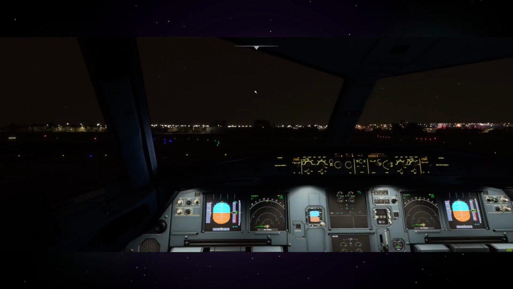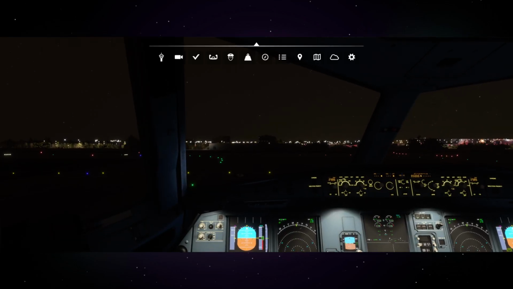So in order to do VATSIM, you should probably familiarize yourself with the NATO phonetic alphabet, which is like Alpha, Bravo, Charlie, Delta, Echo. Most people try to find other words for it, but that's the standard phraseology that ATC uses. If you're interested in flying a simulator with VATSIM, that's one of the things you should first look at, speaking to tower, ground, and everything else.